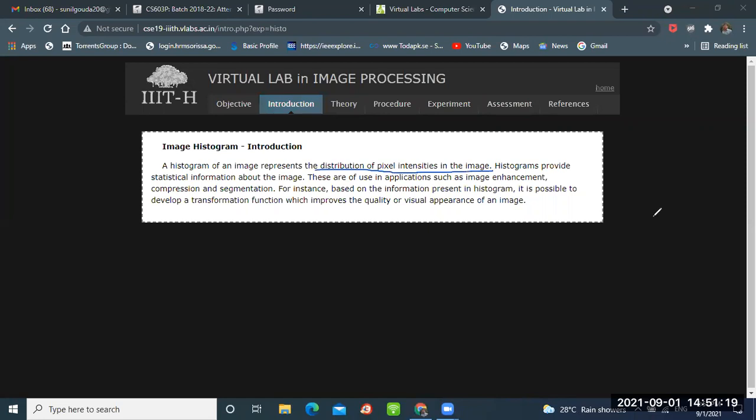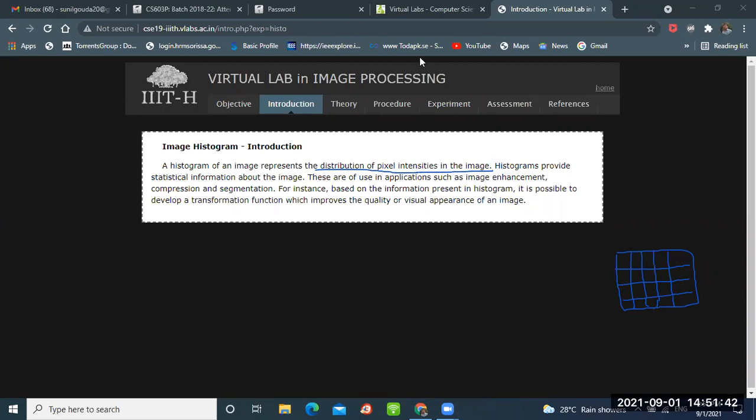Suppose this is my image. As we know, images are divided into different pixels. Each of these pixels will have a certain intensity level.